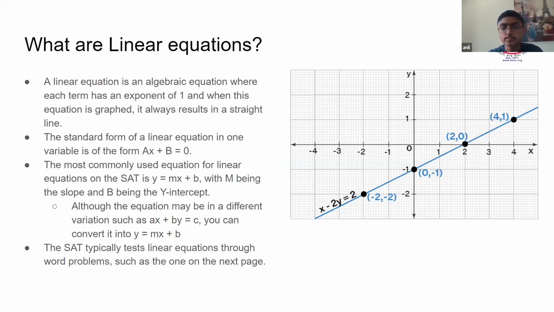Although the equation may be in a different variation, such as ax plus by equals c, you can always convert it into y equals mx plus b, just to make it easier for yourself when you have to graph it or do other such problems with it. The SAT typically tests these types of questions through word problems, such as the one on the next page.